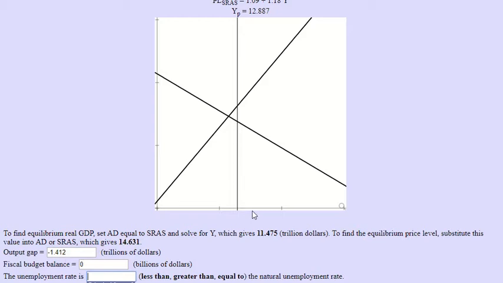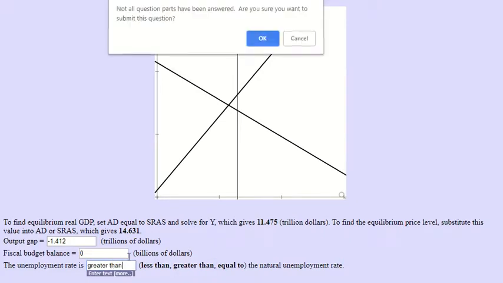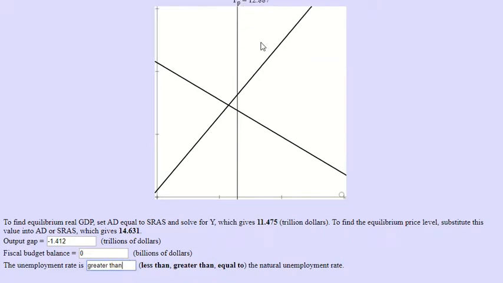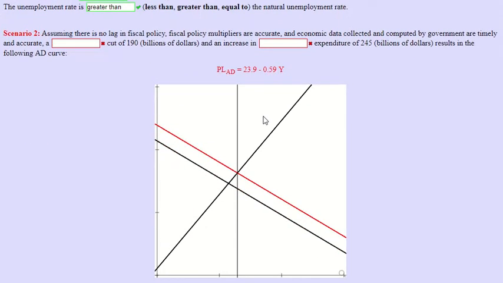Real GDP is less than what it should be, so that means unemployment is high. And when unemployment is high, that means it's greater than the natural rate of unemployment. Hit enter, and we should get all those right. Cool. Okay, this is the graph you're going to have to screenshot for your homework. In Windows, you can use the Snipping Tool to screenshot it, and paste it into Word. Then you might have to type some stuff under it per the homework, and then you print it off and you can label it.